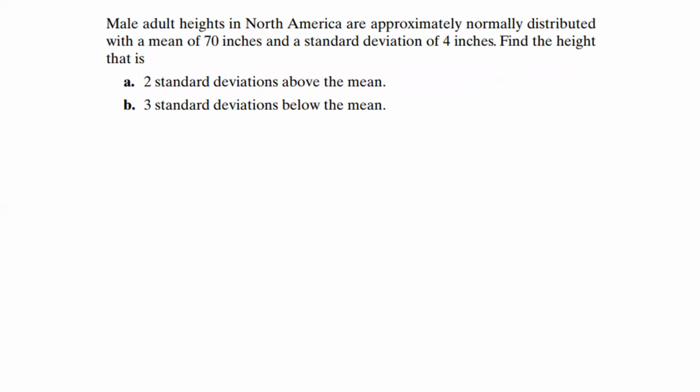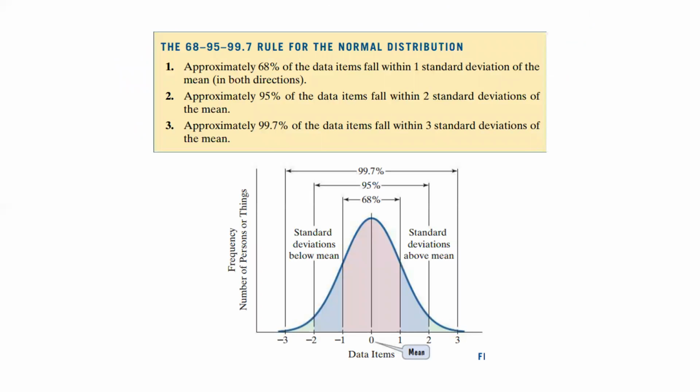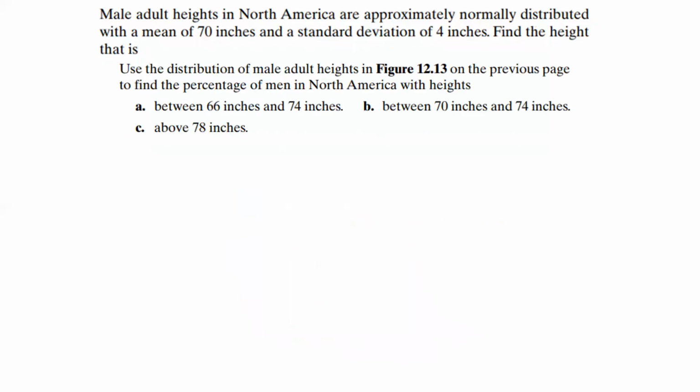And so we're going to have to go back to this rule: 68%, 95%, and 99.7%, because these are the most common things we talk about with normal distributions. Yes, there are other percentages, like you can talk about being 2.5 standard deviations away from the mean, but outside of having a fancy table, this is what we're going to see most often. Is it 1 standard deviation? Is it 2 standard deviations? Is it 3? So really this first question is asking which region we are falling in. Are we falling in the red region? Are we falling in the red region and the purple region? In order to determine that, we have to figure out what standard deviation we're talking about.